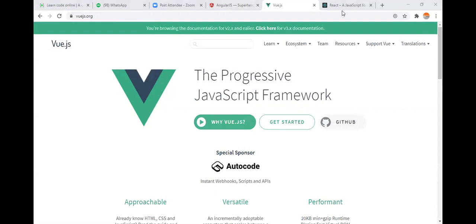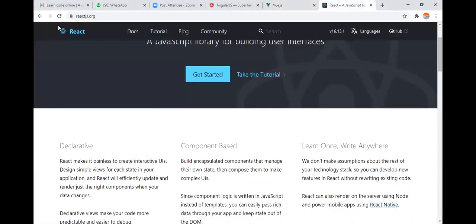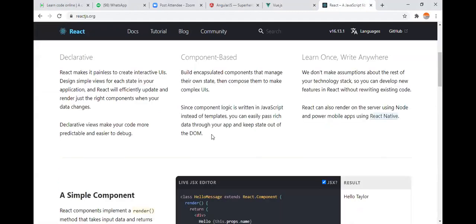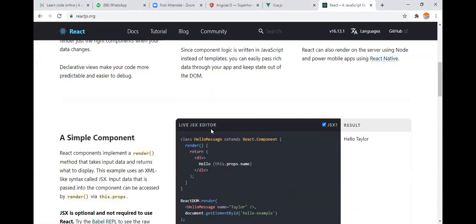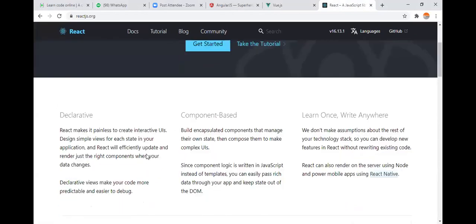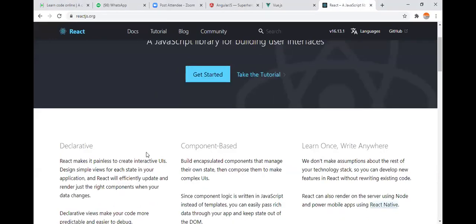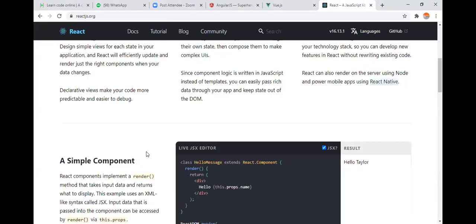And similar to these two, here is React. Here you can see the logo of React. Using React, we can do the same things as AngularJS and Vue.js. But there is more competition between these two, React and AngularJS. So one of these two you have to choose for your framework and library.